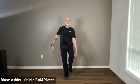Same with the left, hold the left shin. Right arm out to the side for a little bit of balance and place it back down. So now you're going to go back to parallel. Right leg's going to float up. You're going to hold with both hands if you can.